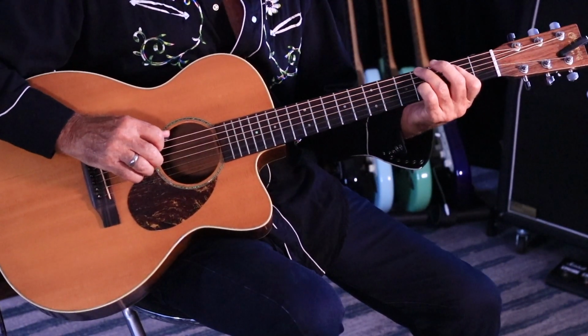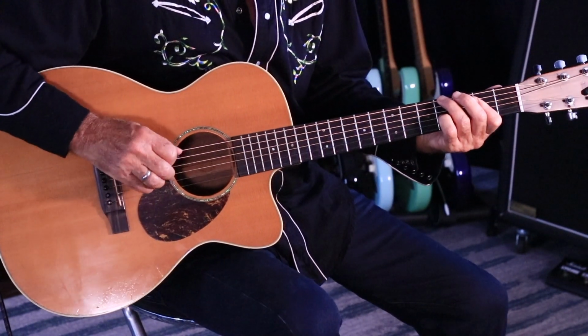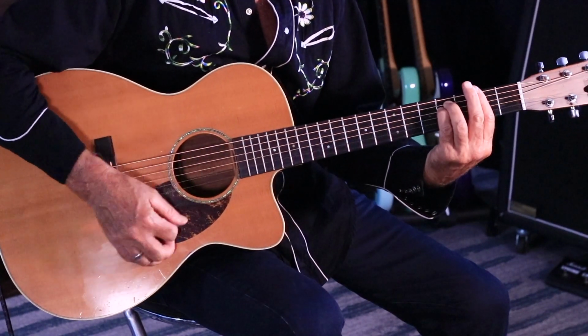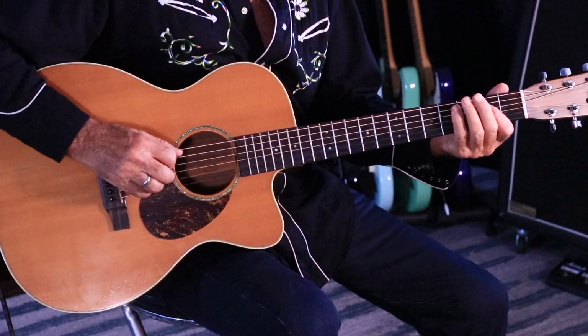Now the way I like to do the next chord is kind of an easy way to do it, I think. Easy for me anyway. Rather than hitting it, you can hit just a regular F sharp minor. To me that sounds a little square. I would do it like this.